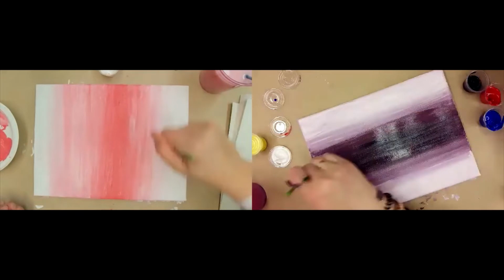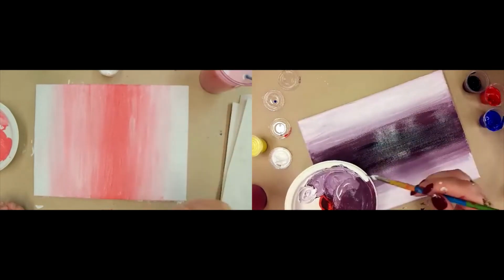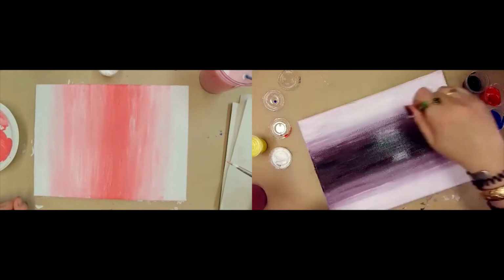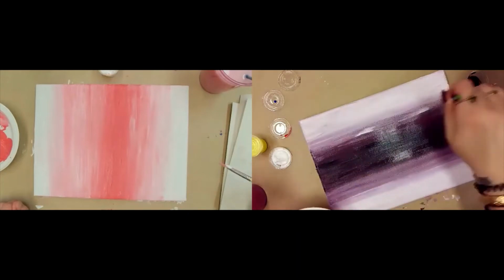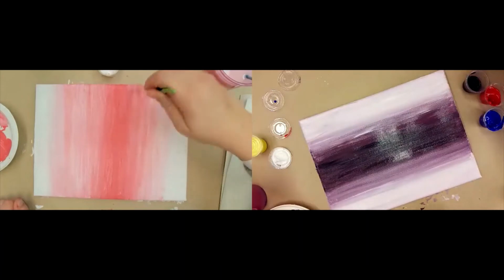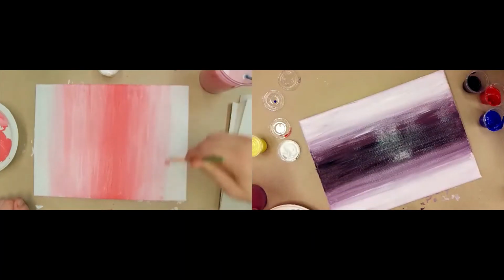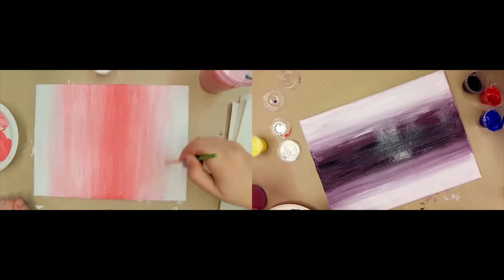So, and if you have any other problems, I'm sure we can help navigate through that too. Yes. I'm kind of content with mine. I'm going to give you guys a little bit more time to work on yours. Like I said, if you have any more questions, just let me know. I'll probably just keep brushing because the blend is where it's at. It's so relaxing, honestly.